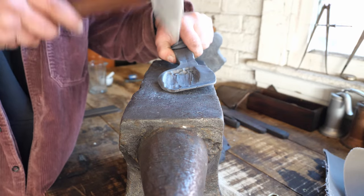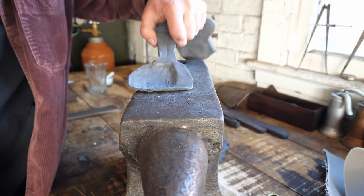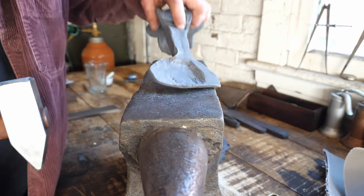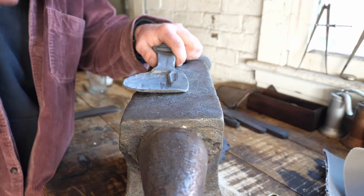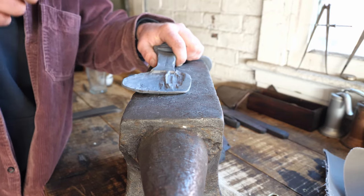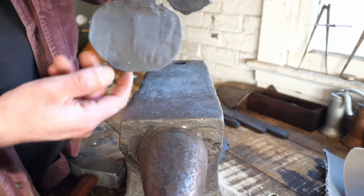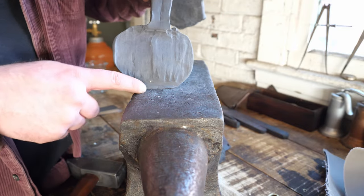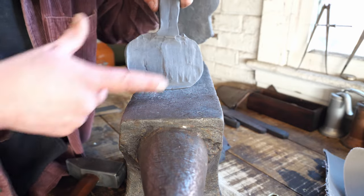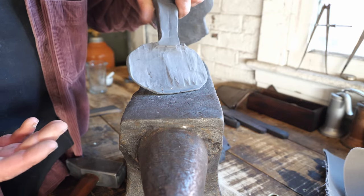I want to forge out a nice spoon bowl, but I have a great degree of control just with my hand hammer. I don't need to just forge this into a giant sheet and then grind it all to shape. I can get most of the way there just with my forging hammer and a little bit of discipline and a little bit of know-how. Hopefully you get the idea that if I forge the end of my spoon just a little bit, it's less inclined to move when I use the cross peen to forge the remainder of the spoon bowl out. I hope that makes sense, but anyway, we'll go back to the forging.